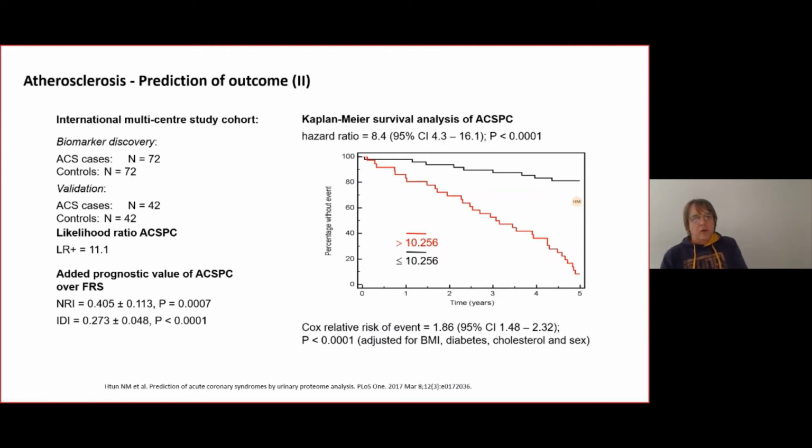In order to approach along these lines, we investigated whether there are proteomic or urinary peptidomic differences in patients that eventually developed an acute coronary event versus matched controls that did not. And in fact, there were a couple of potential biomarkers, I show them on the next slide, that could be identified, and if those were combined, then, as you can see here, we could fairly well separate subjects that would have an event within the next 5 years from those that would not. It is not perfect, but at least the hazard ratio of 8 is better than anything else that is available. And these biomarkers will or should now be tested in the intervention study, which I will outline a little bit later.